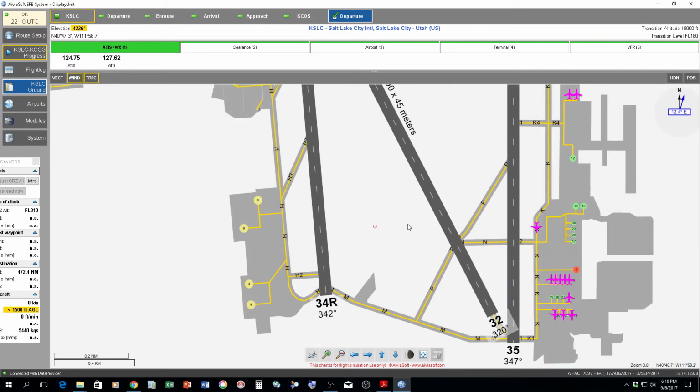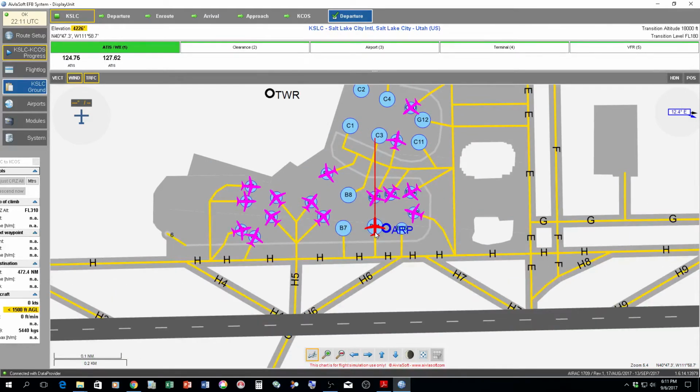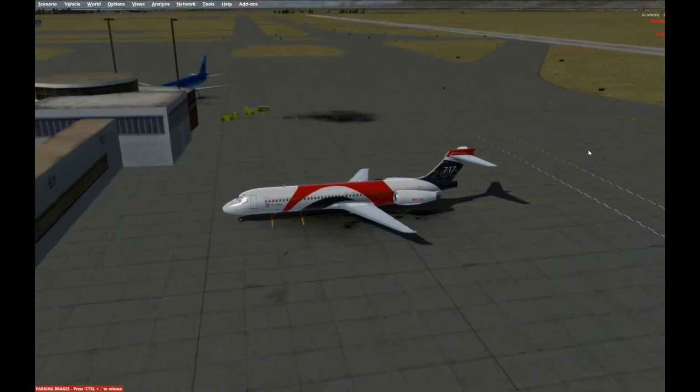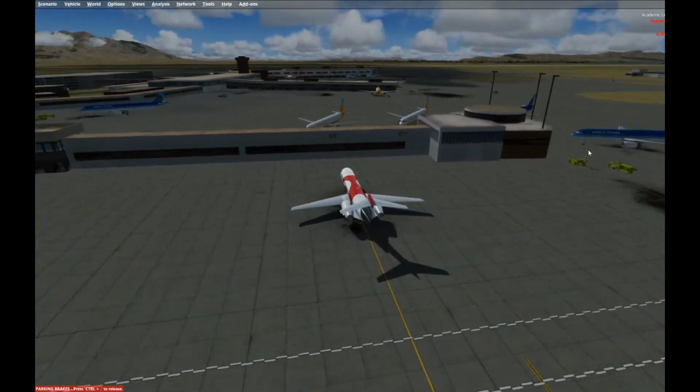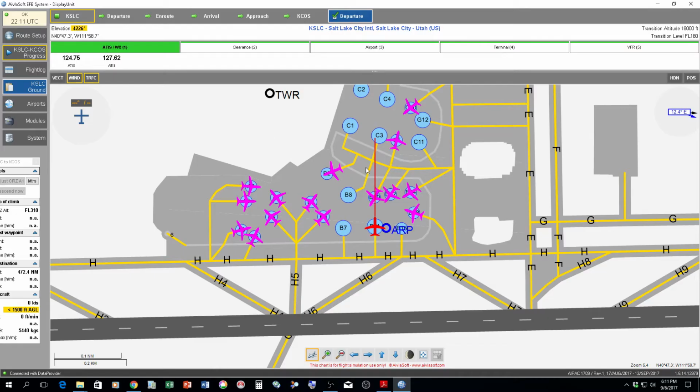That's a very good question. All you need to do is click on this plane, and it puts you on the map and centers you in that position. So here I am. And if I come over to the simulator, let's move this paper out of the way, I can actually see where I am and all the planes near me and which ones are in motion and whatnot. That's pretty cool.